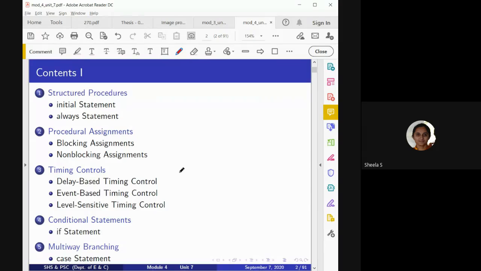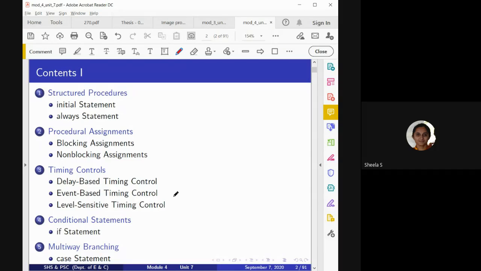And next we have time control. Why we consider time control: as I told, sequential circuits depend on the clock. It doesn't mean that we always have to use a clock. Sometimes they may depend on some other inputs also.